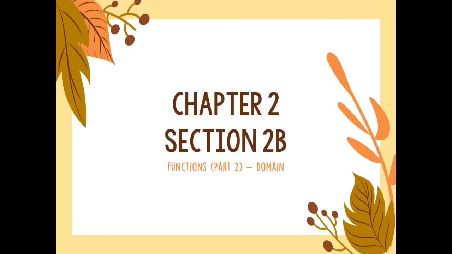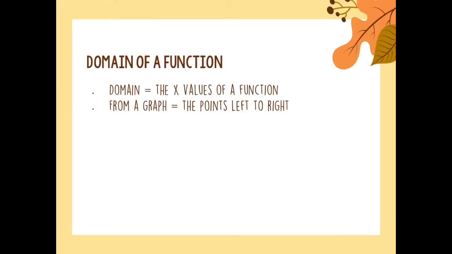All right, so chapter 2, section 2b is still functions, but we're focusing on the domain of the functions. So the domain of the function is basically the values that can be plugged in for x, so the x values of it. If you're looking at a graph, then the domain is going to be the points from left to right, because again, that makes sense. That's the x values from left to right.